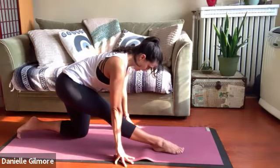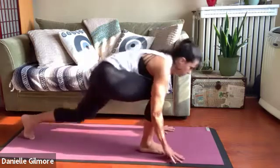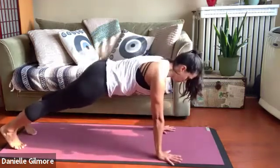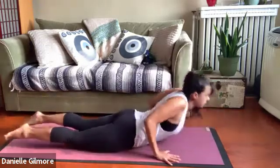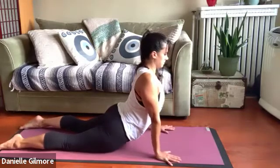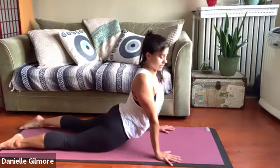So we're going to bend back into this front leg to step back plank pose. Here's our second plank. Nice and strong. Again, your version of it is perfect. Lower all the way down. Okay. We're going to come up into our back bend of choice, high or low. Good. And then we're all going to meet in Sphinx pose this time, okay?